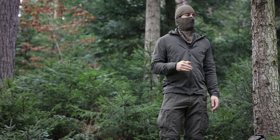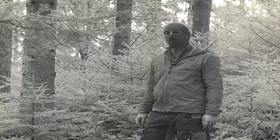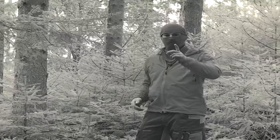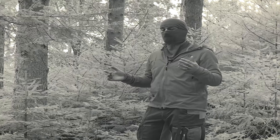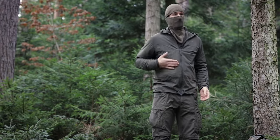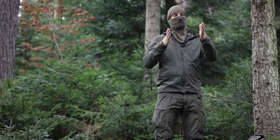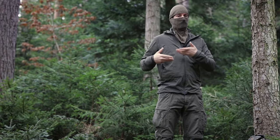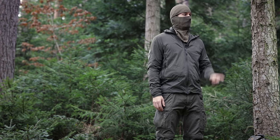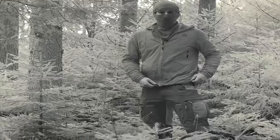To make the infrared visible, I have this generation 1 night vision device. It can be used in daylight like we have right now, and it can see both visible light and infrared. So when you look at my pants and jacket you can see they look like normal colors in the visible spectrum, but with infrared you can see a color difference.